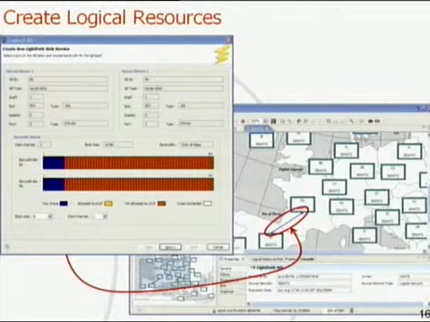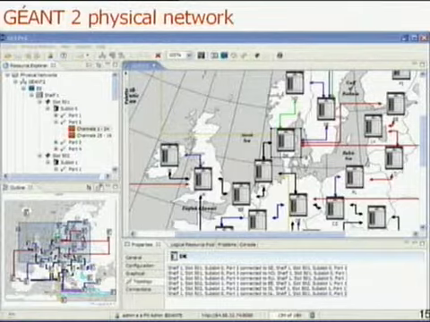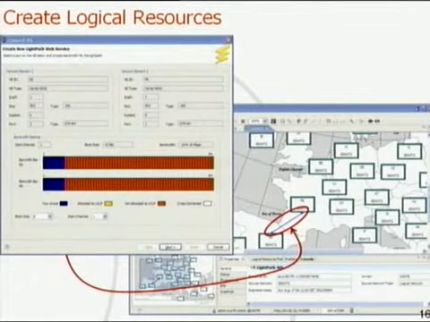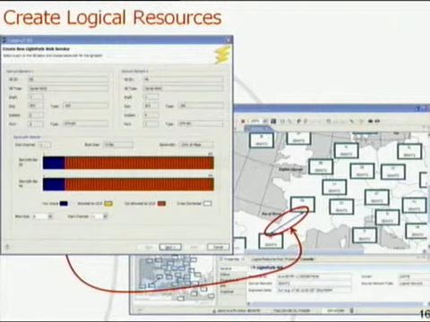So it is important here that nothing happens on the network element. It's just that a logical resource, a kind of proxy for the users to interact with the equipment, is created. As you see here, we had the physical network of Jan2, and here on the right, in the background of the picture, we see the same network, but now we see the logical view. So here we see all the logical resources that are being created for users. This arrow between the node in Spain and the node in France shows that there is a logical resource which is part of a link between these two nodes.